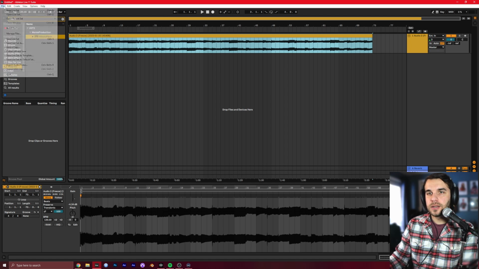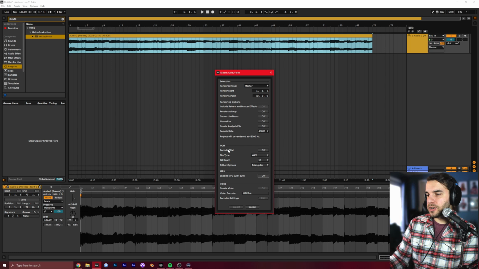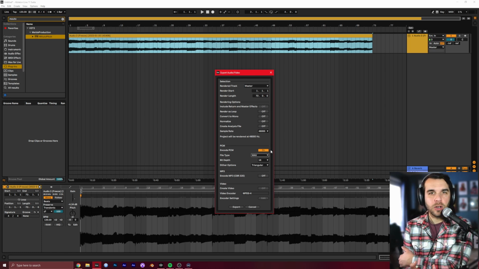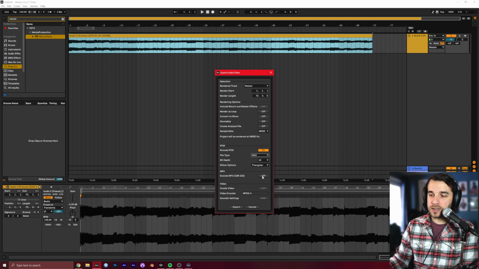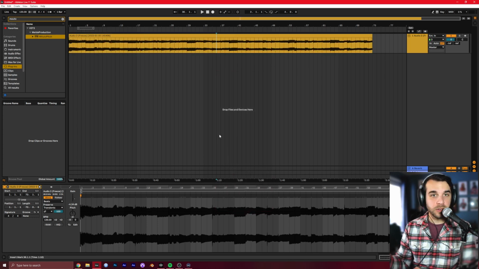Once that's done consolidating, you can click on it one more time, make sure it's selected like that. Go over to File, Export Audio and Video, and then you can make sure that Encode PCM is on, and you can send them a WAV file, which is like the highest quality audio file you can use. They're a little big, but they are just the best way to send this kind of information. You can also send an MP3, but that's going to be lower quality. So a PCM WAV file is what you want to do. And then you can export that to a file that you can then send over Discord or email, whatever.